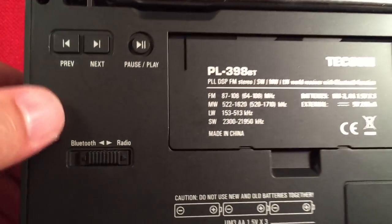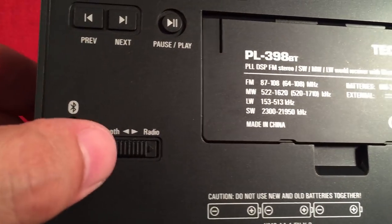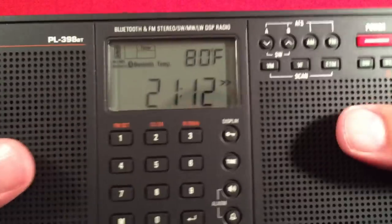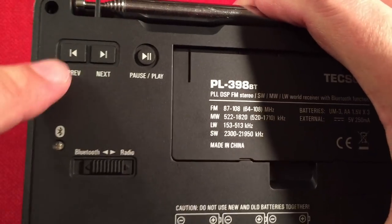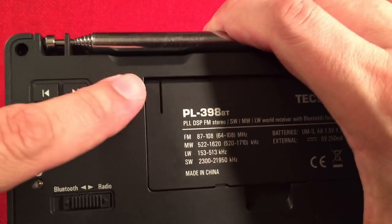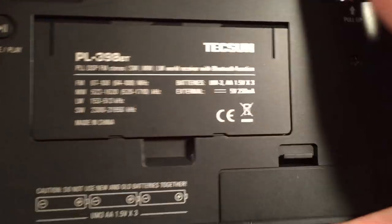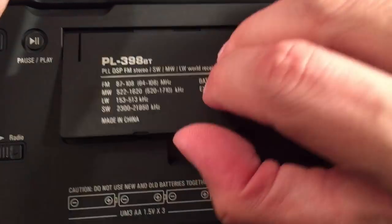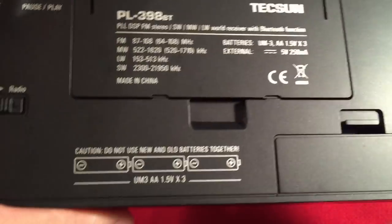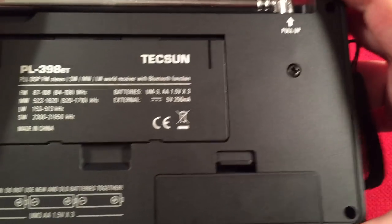Back of the radio, there's a lot of features on here. We're going crazy here. We have the Bluetooth mode, radio or Bluetooth. When you initiate Bluetooth on the front here, it'll say it's on Bluetooth mode, and you turn it on and it does all its normal sounds. You guys, I'm sure, know all about that. Pretty basic stuff. Then for when you're playing music, you just tap the buttons, next, previous, pause, play. Pretty rudimentary Bluetooth function, but it works good. Here we have a flip-out stand, a little holographic sticker behind there. Okay, takes three AA batteries. Put them in this door here.